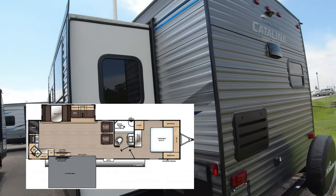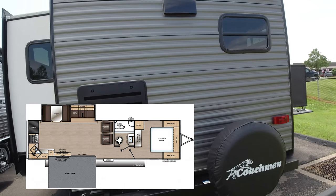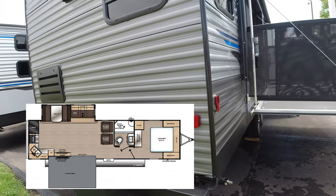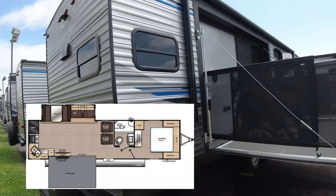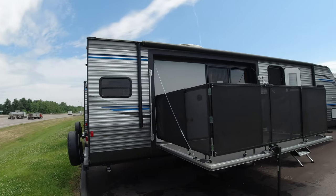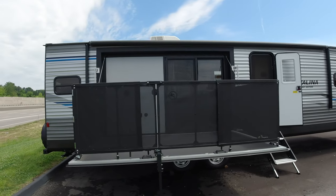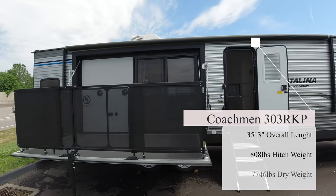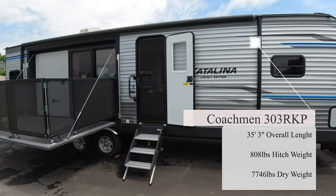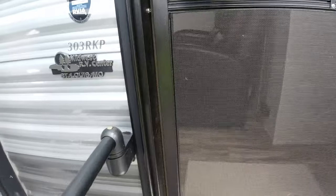Today we're going to take a look at a very interesting model. This one had a side porch on it — it was actually the first thing we saw when we were driving to drop our rig off, and I got really excited because I thought it was so cool. So what this one is: it is a Coachman Catalina 303RK. It's a 35-foot trailer, supposed to sleep six, and weighs in at about 7,700 pounds dry. One of the other things we noticed right away was that it came with premium steps instead of the standard trailer steps — the solid steps. A lot more stable.